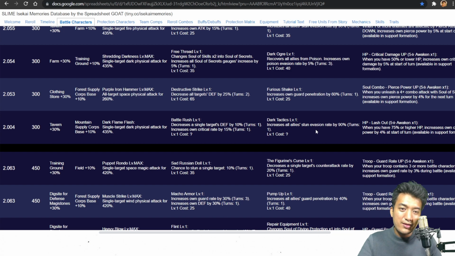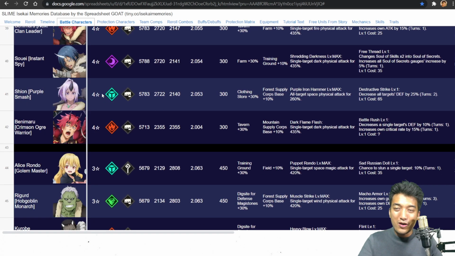Increases all allies' stun evasion rate by 90%. Can be really good for certain contents, but these contents really are pretty rare in the game, so you are not going to be able to take full advantage of the skill in almost most situations out there. So not one of the brightest units out there, the Benimaru Crimson Ogre Warrior.